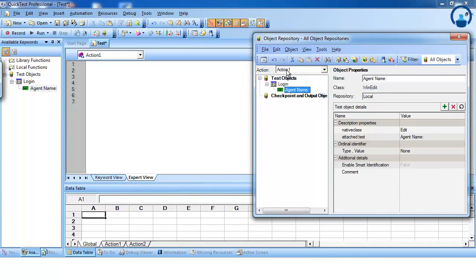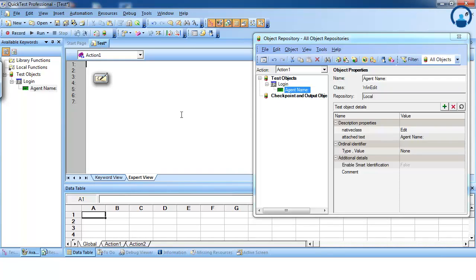Now why do I say that it's a good practice to add objects manually rather than recording? Because in the long run, when the code is complicated, the application is big, and there are a lot of functionalities which have to be tested, it becomes difficult to keep track of what has been recorded, and the objects could be confusing. So when I do it manually, I know what I'm doing step by step. It's a systematic way of programming, I would say.